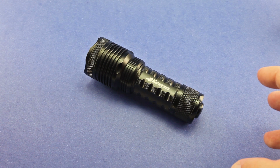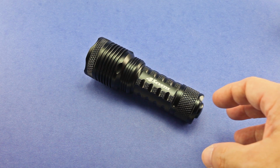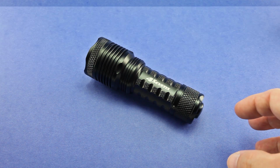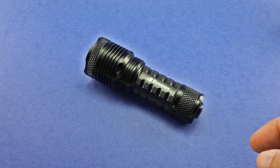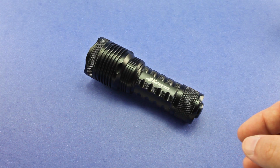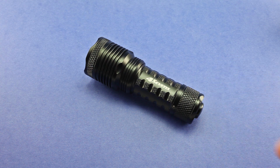Okay, what I'm going to go ahead and do now is roll in some beam test footage, and we'll talk more about the properties of the light output from this flashlight. Okay, folks, we're here in my home theater, and I'm using my 108-inch white screen here to do some beam tests. First of all, I'm going to bring up the TK12.